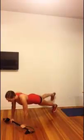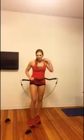So the abdominals are working to stabilize your core. And you want to think of this movement starting in the glutes. So it's not just the foot coming off the floor and dropping back down, but think of that muscle working to lift the entire leg.